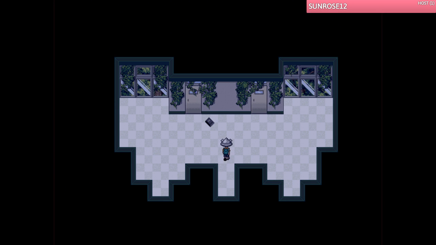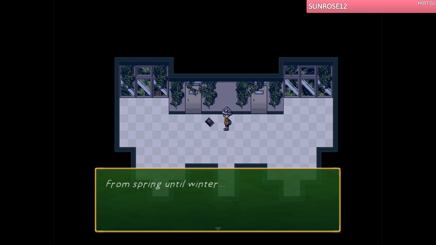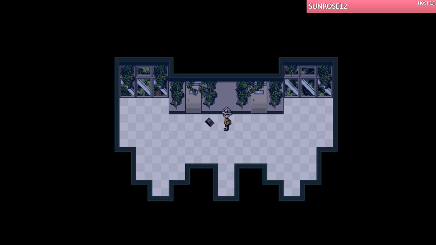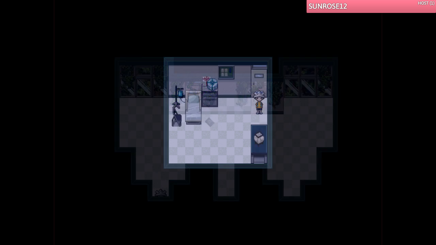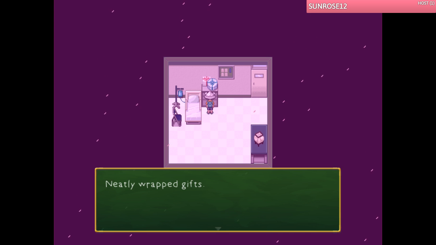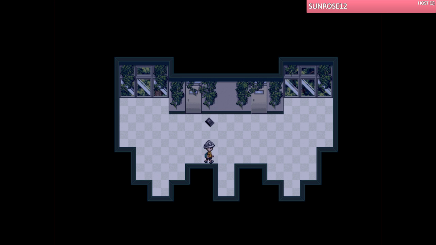And now we're back in control of the boy again. Okay, so this one was a little complicated, but I know the answer to this one. So when you turn on these lights, you get this little cool effect going on, and you have to turn these lights on in the proper order.